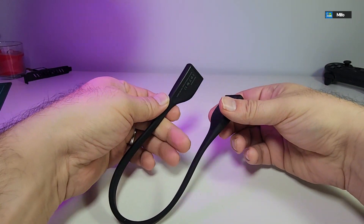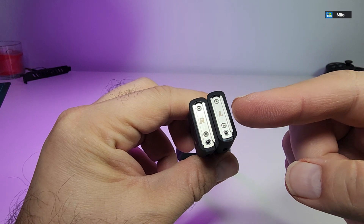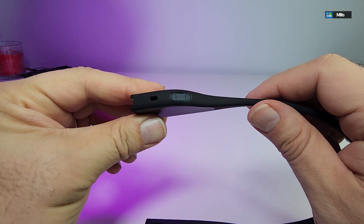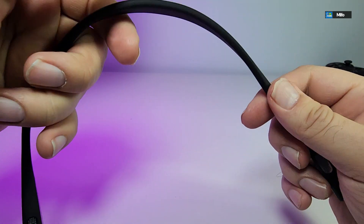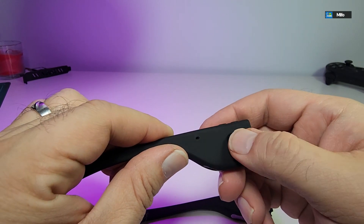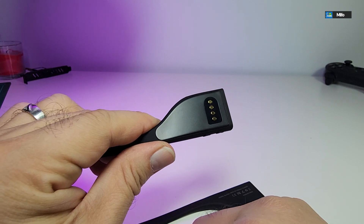Now here's how the headphones actually look. This is not the kind that goes inside or covers your ear — it just sits over your ear. From the front you can see it indicates right or left, and you have a nice logo on the top. On the side there is what looks like a sensor, and that is the speaker where you hear everything from. On the top of the other side there are volume buttons to go up or down — these parts are touchable and make a little click noise when you press them.